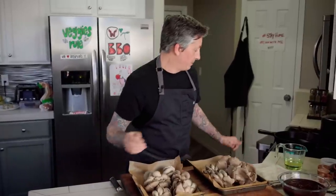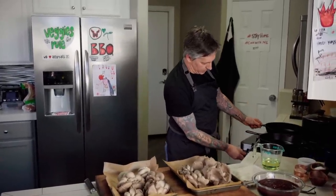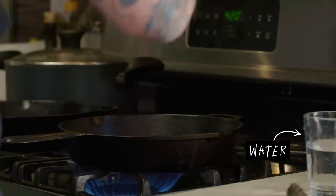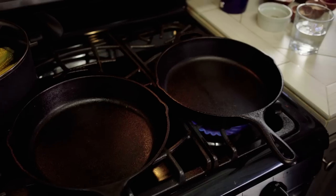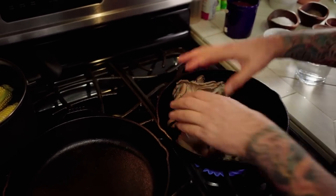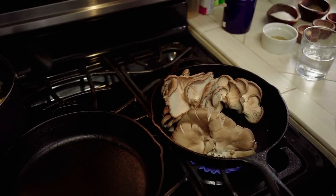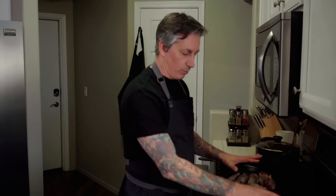All right, so let's get this going. I'm gonna get the cast iron on a medium high heat. So we get the pan heating up. You wanna make sure it's nice and hot, just like that. I've already trimmed the bottoms of these. I'm just adding them right to the pan here. All right, so I've added the mushrooms.